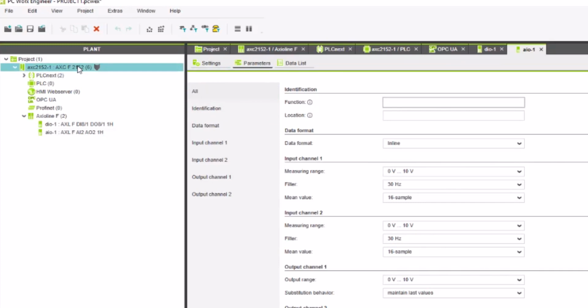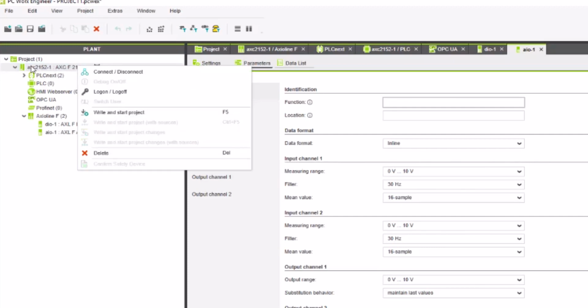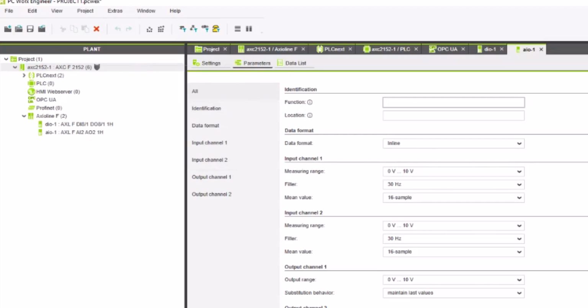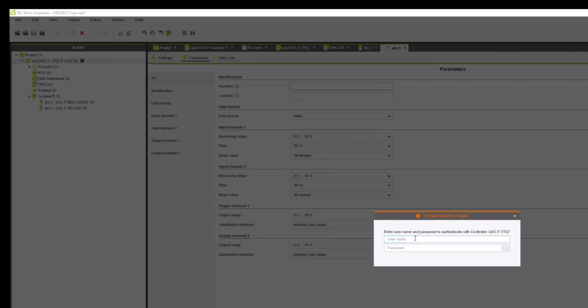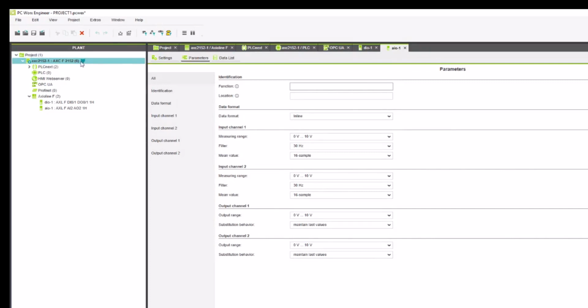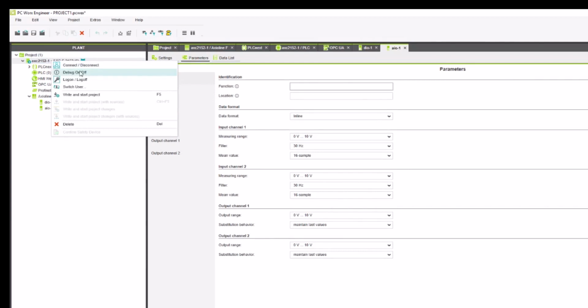Now we should also be able to connect to the PLC by right-clicking on the 2152 and just say connect. It should prompt us for the username and password. So in this case I'm using the default credentials, so we have admin and the password that is on the front of the controller, and there we go. So now you can see the little shield symbol, I think that's a shield, has now turned green, and the little run symbol is showing there as well. Now what that means, and by default I think it normally also goes into debug. It's not on right now because you haven't uploaded a program, but you can turn that on and off too to monitor I/O ports.